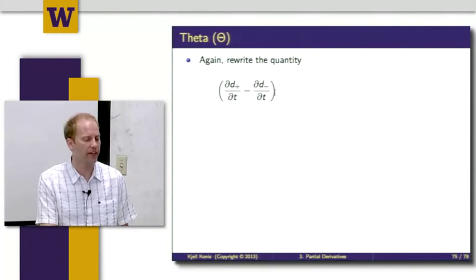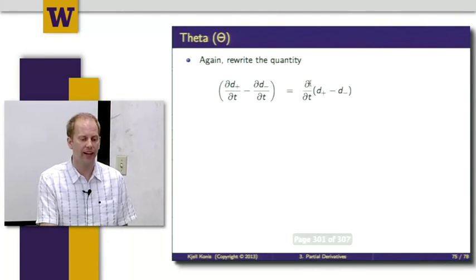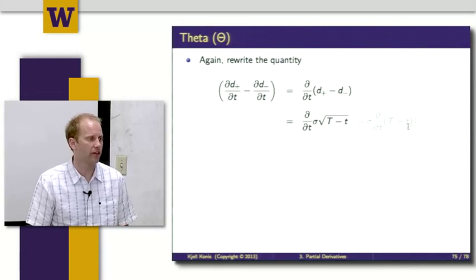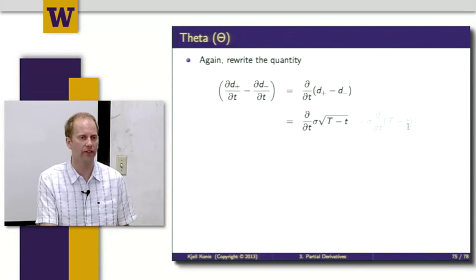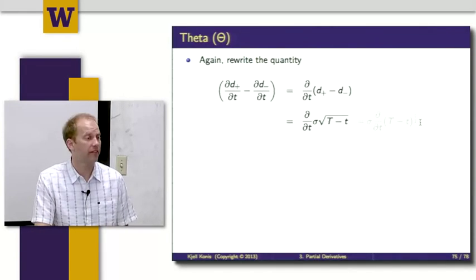So I'm going to look at this quantity in a little bit closer detail. I can rewrite that again as the partial derivative with respect to t, just of d plus minus d minus. And so in light gray here, I tend to confuse myself if I try to take a derivative of something with a square root, just like when I have a rational function. If I have 1 over sigma, I'd rather write that as sigma to the minus 1. Here I have square root of T minus t. I'd rather write that as the quantity T minus t to the 1/2. And so now I'm set up to use the power rule to take the derivative here.